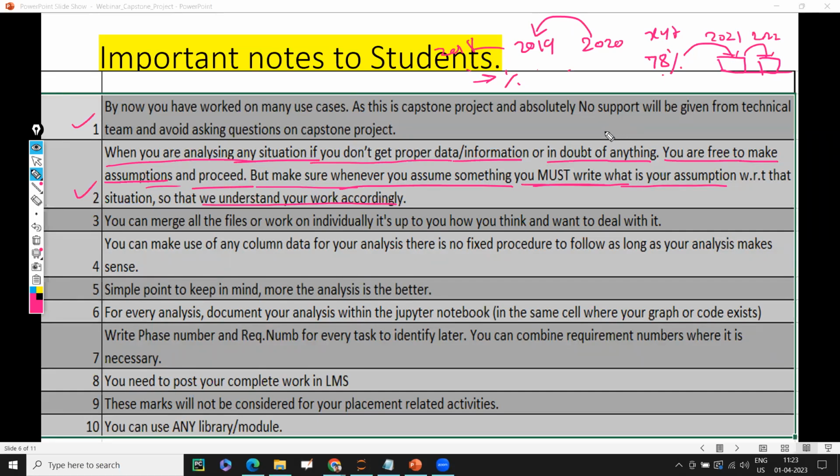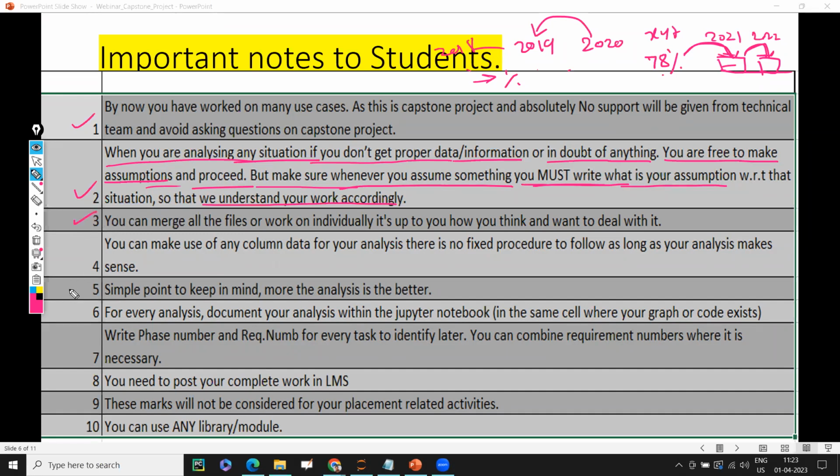This is what analysis is all about: how you are going to analyze the data, and wherever data is required that you don't get, how you are going to fill it in and carry out the analysis. I'm just giving an example like that. If you think it through, you will get a lot of such ideas.